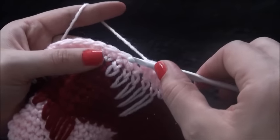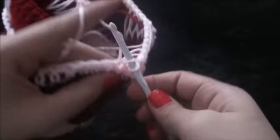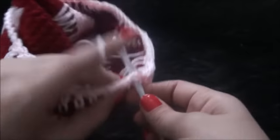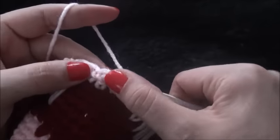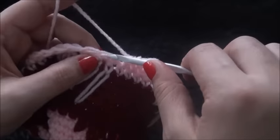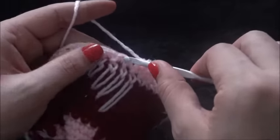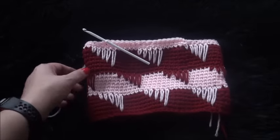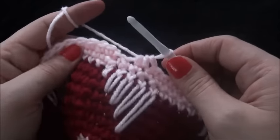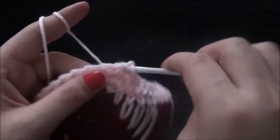In the next 7 chains, I'll make one single crochet in each chain. And then I'll decrease in chains 8 and 9. So we'll repeat this throughout this row. So now to finish off this row through this first single crochet, I'll make a slip stitch. Then I'll chain 1, then through the same chain I'll make one single crochet.